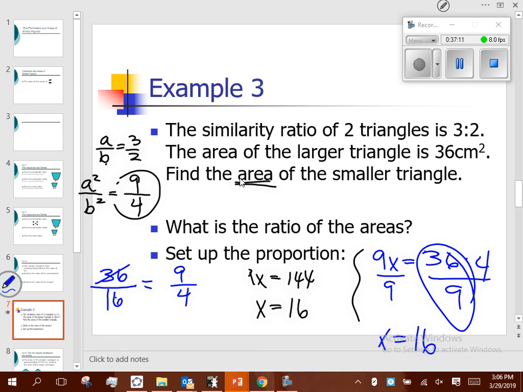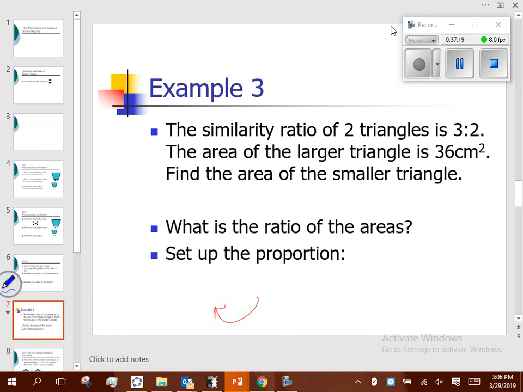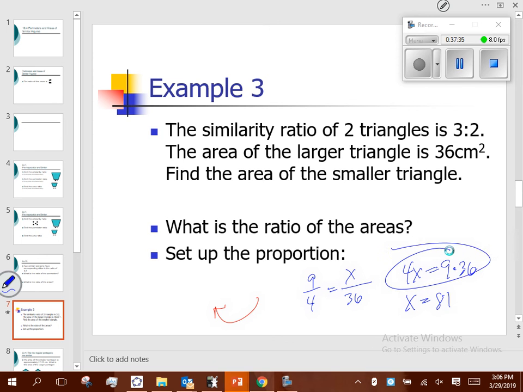Okay. Now, if you would have messed everything up, you would have messed your proportion up. Let's do this real quick, because this happens all the time. I get people who do this all the time. They go, I know I got 9 over 4, and they put x over 36. If I go 4x equals 9 times 36, isn't that going to be x is equal to 9 times 9? Which gives me 81. If you solve that, you get x to be 81.